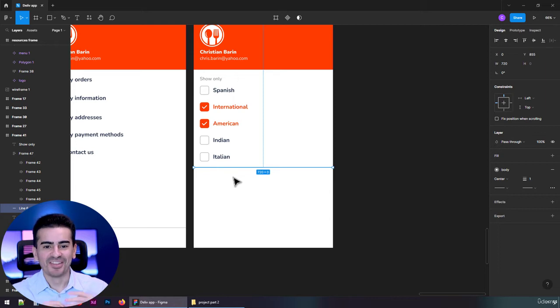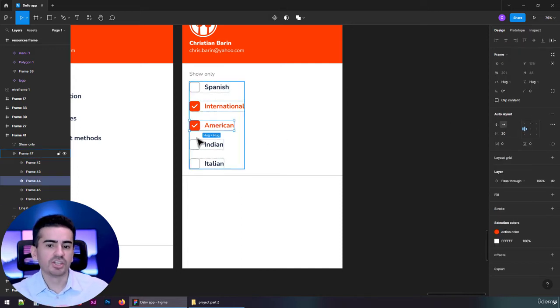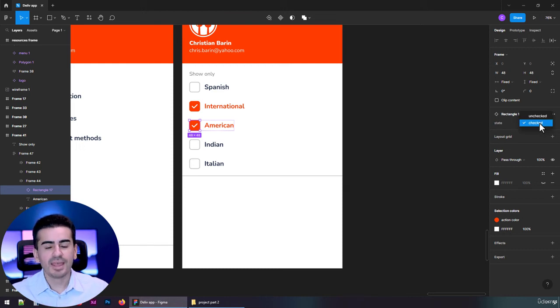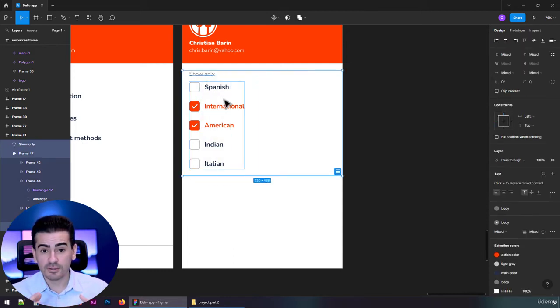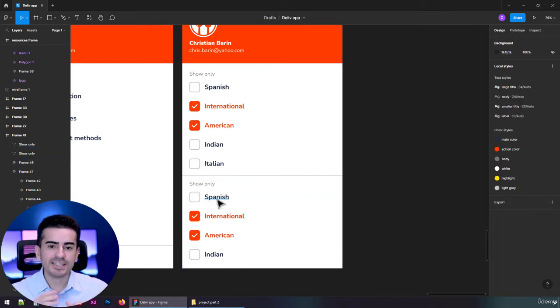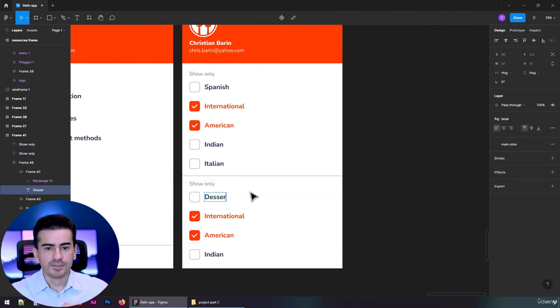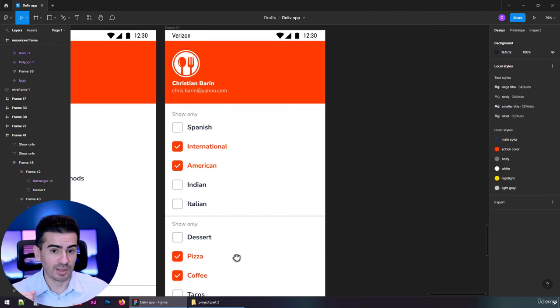Okay, awesome. Now the idea is to show both the client and the developer how this panel is supposed to look like. So make sure you change the state of 2 or 3 checkboxes. Make them orange, and then please do the same for the associated text. Just make them orange. When you're ready to move on, simply grab everything here and make a copy downstairs. Now let me speed things up as I change the food type. So this is gonna be pizza, tacos, burgers, coffee, the works. A few items might not fit inside the screen, but that's not a big deal. Actually, it's great because we have to show that this is scrollable.